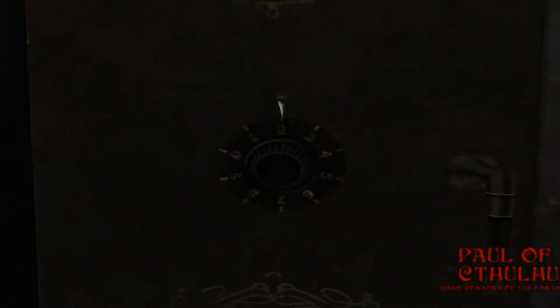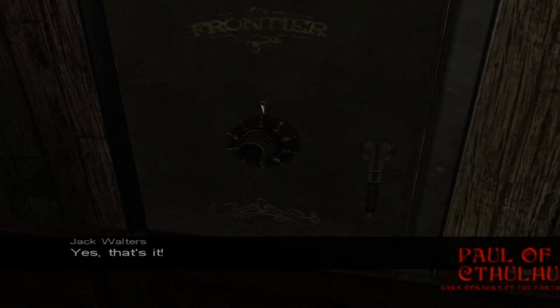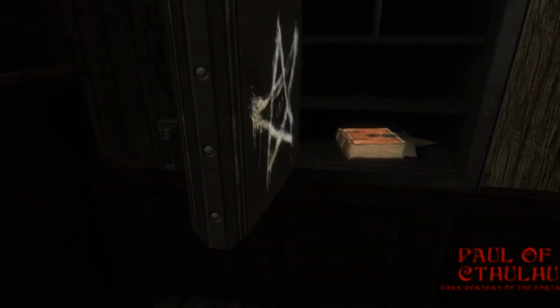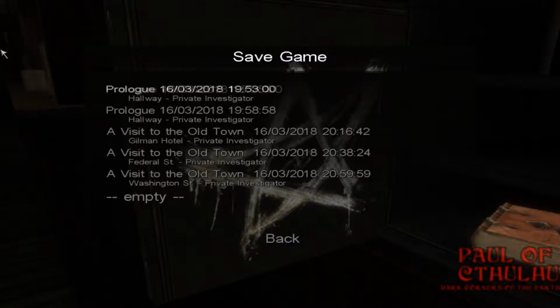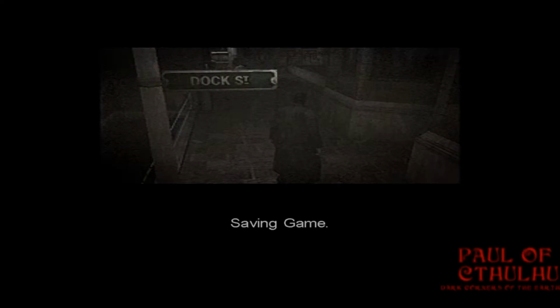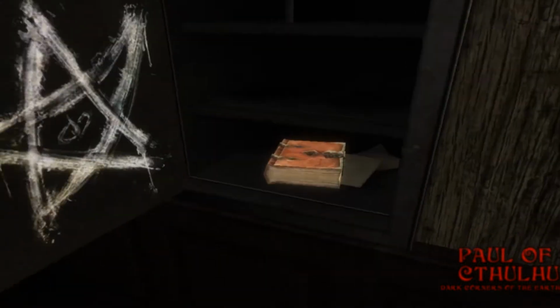Then all the way around. Yeah, that's what it was. Yes, yeah. That's it. So we were being thick. Ah, yes. And a save point as well. Handy. Thank you, Paul, for seeing reason. So it wasn't the numbers we got wrong, it was the semantics. Yep.